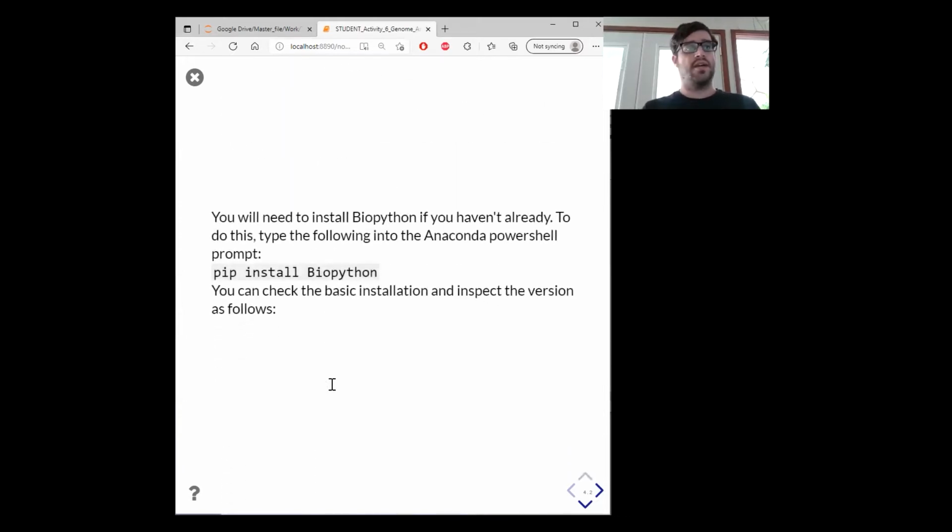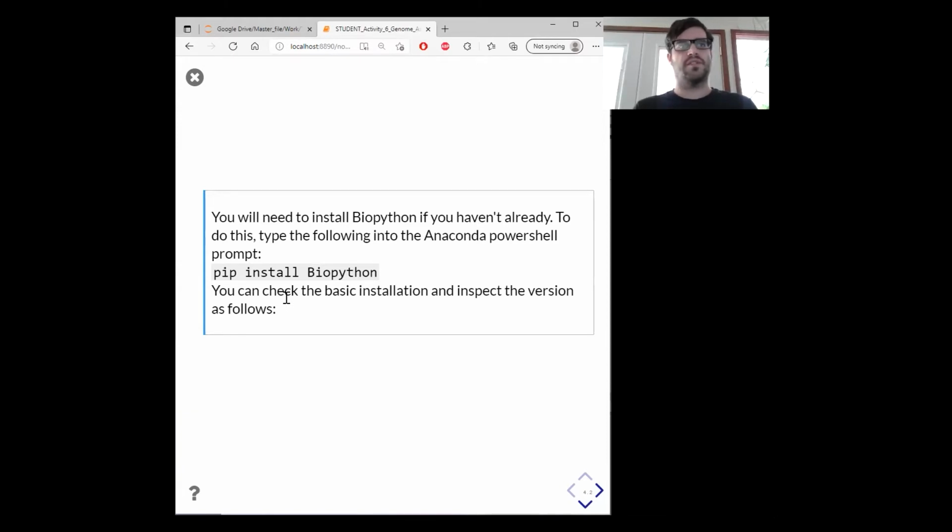And so first, in order to run Biopython, we need to first install it. So if you haven't done it already, please do that right now. And so to do this, simply open up the Anaconda PowerShell prompt, which is what you should have used to install Jupyter the first time. And so we will use pip to do this. And so simply type into the prompt pip install Biopython and follow any directions there. It will install the latest stable updated Biopython and any dependencies that are needed. And then you might need to restart your Jupyter notebook so that it can run Biopython.